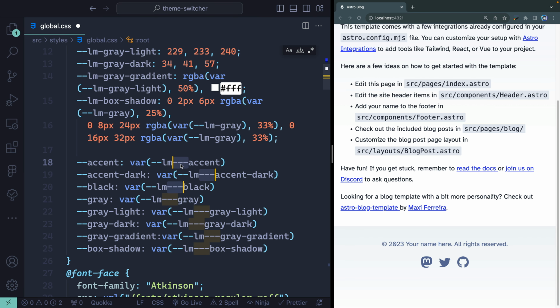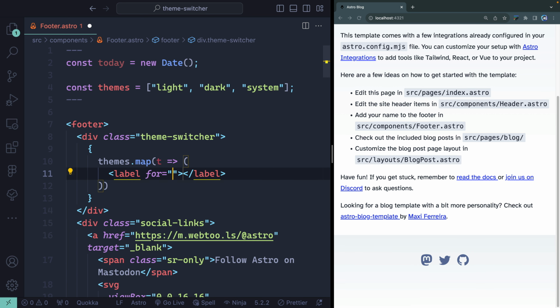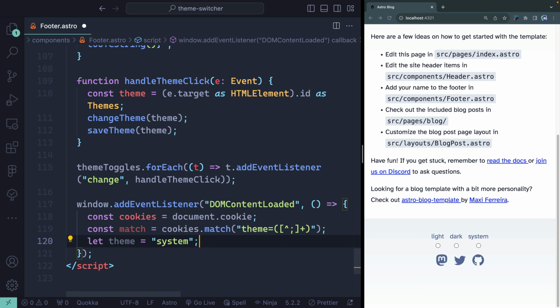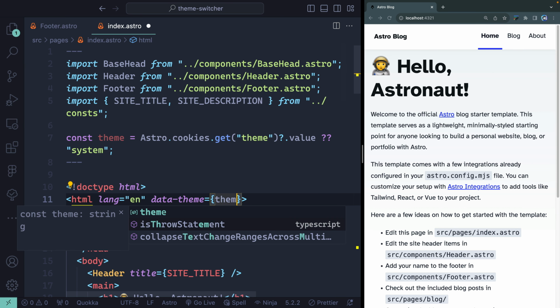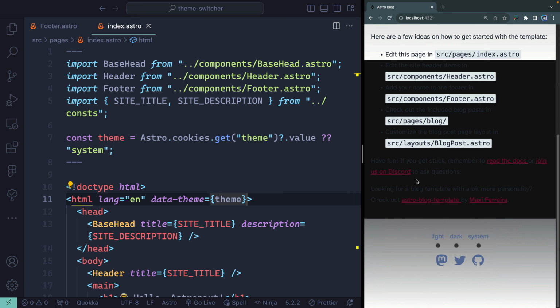We're going to set up an entire theming system. We're going to start by actually adding the CSS, then adding the HTML, loading everything with JavaScript, and finally we're going to store the user's preference in cookies so that when we fetch that with Astro server-side rendering, we can actually embed the theme directly in the returned HTML.